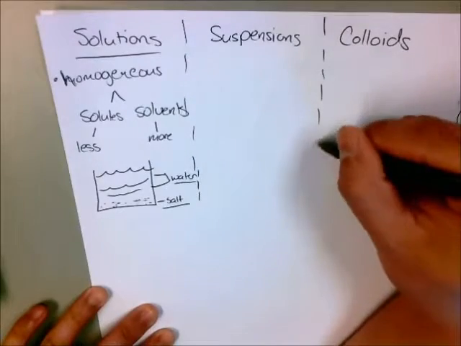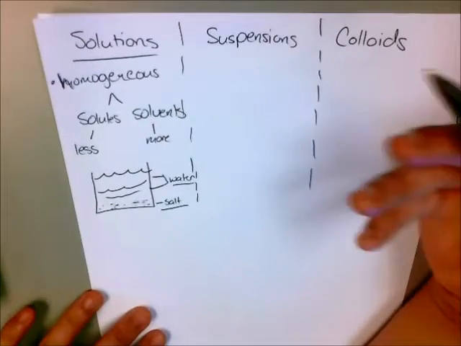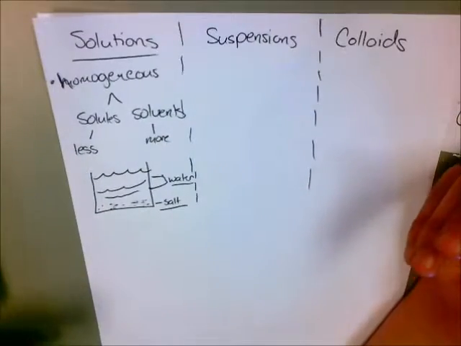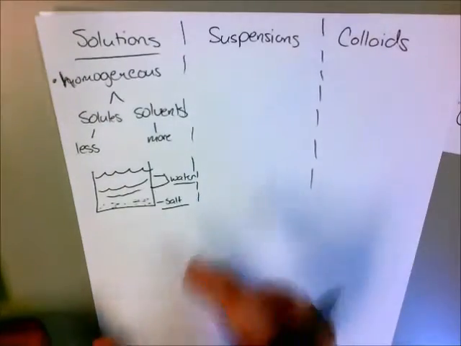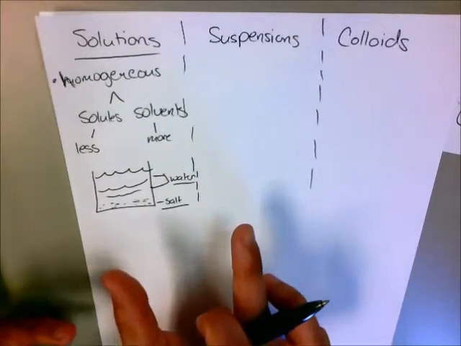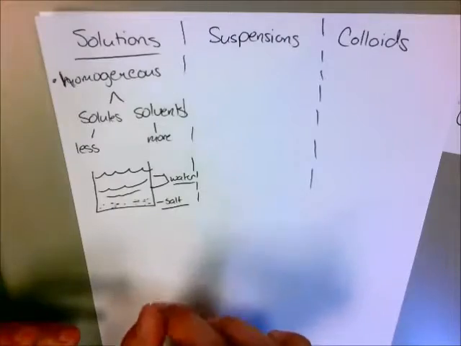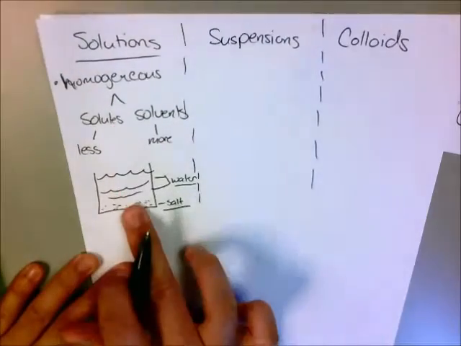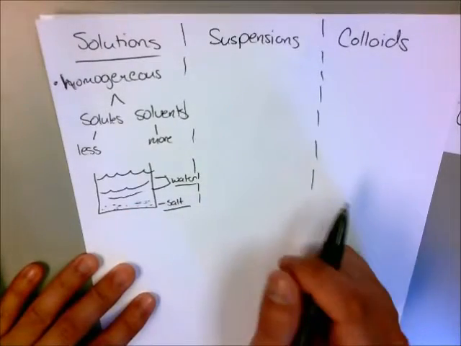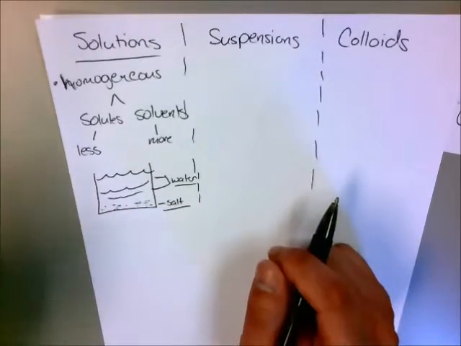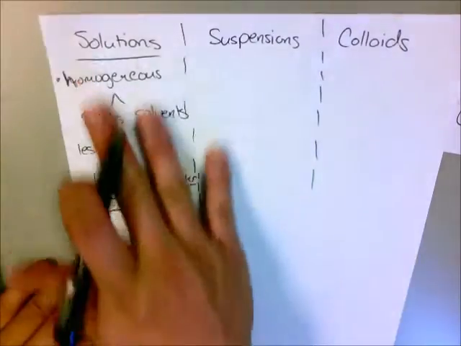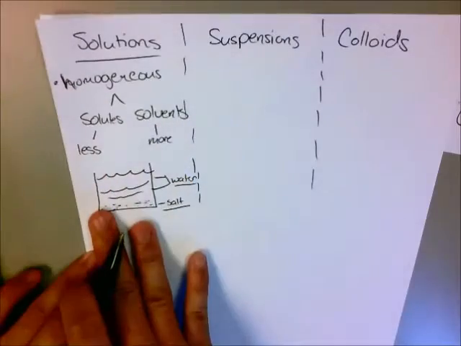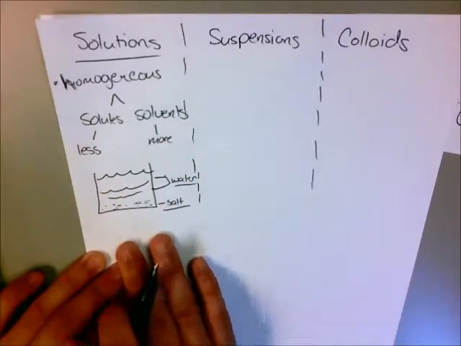By the way, all these are really just mixtures. So every one of these things that we're going to describe are three different types of mixtures. Solutions, the thing is, when I dissolve it all, it normally looks the same. Like, water dissolves salt, looks clear. Water dissolves Kool-Aid, it changes color, but it's still clear. It's a very clear liquid, right? It just happens to have some kind of dye or color to it, but it's a very crisp, same color liquid. So the idea is that whatever the liquid is, it's going to be the same no matter what.